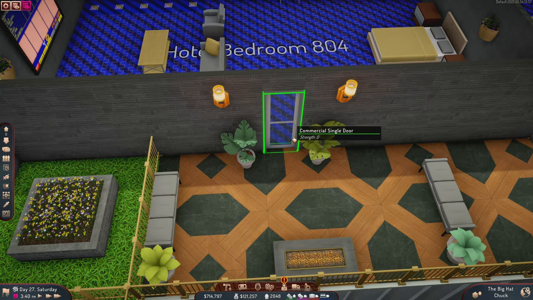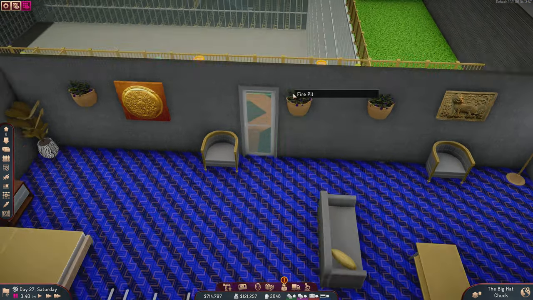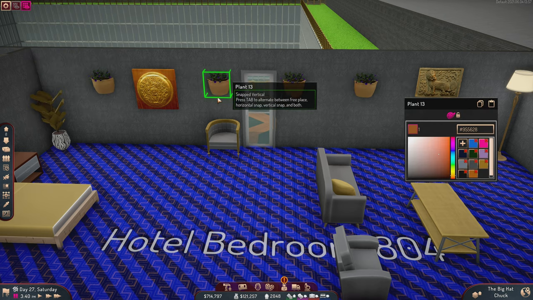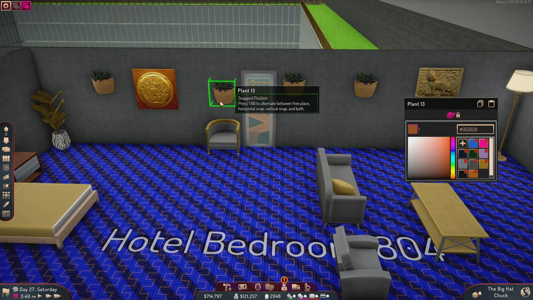And this does mean that the door is in a slightly different spot for each of these individual rooms. So I need to move some of these just to line them up with the other. Does that not match?